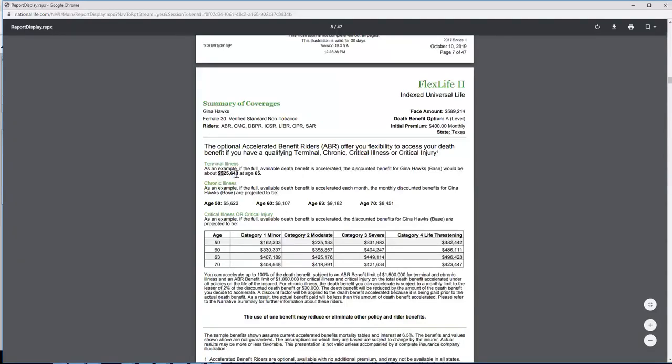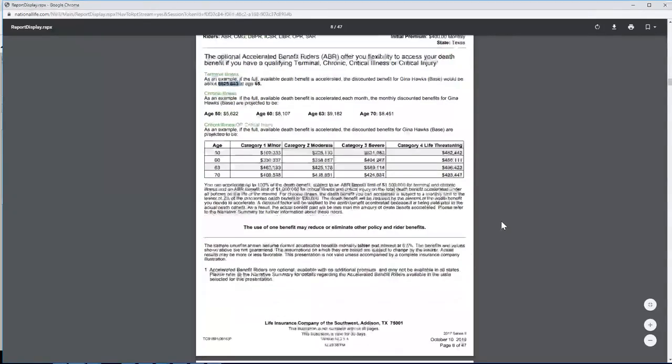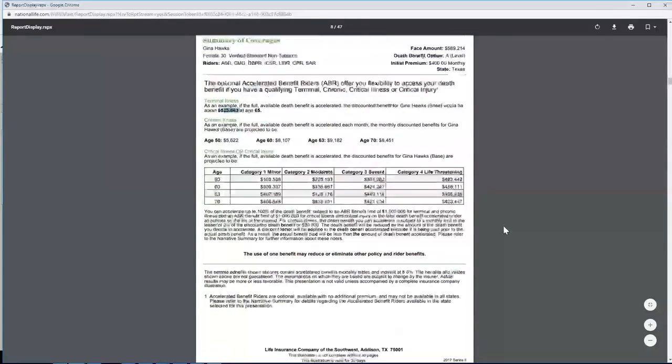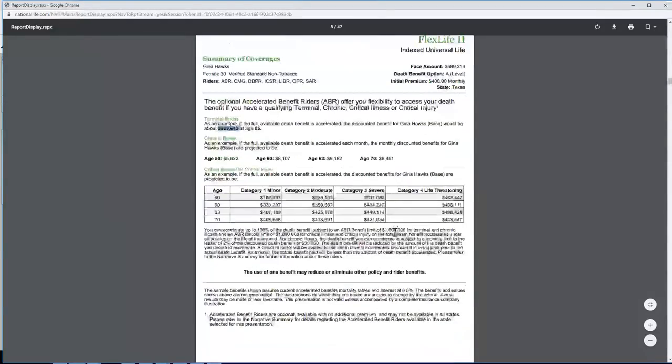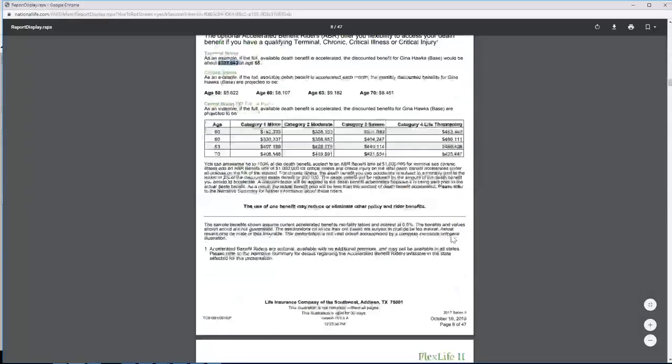So no surprise, terminal illness is the highest, but life-threatening obviously would pay out more than a Category 1 minor would. Obviously we can't tell the client specifically the dollar amount. We don't know how the policy will perform, but it's nice to get a good line projection of what we think it would be based on getting that 6%.